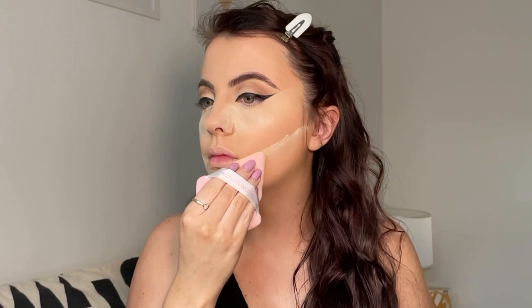For the bronzer and contour — it looks like I'm being aggressive with it but I'm using really light pressure, and that's key to blending bronzer and contouring on the face. If you go with harder pressure you'll move the product around, drag off the skin, and go patchy. Less is more — it's so much easier to add than to take away. If the line looks too harsh, go back in with a pressed powder or foundation powder and buff over the top. Not neglecting the ears — now wiping away the bake under the eyes.